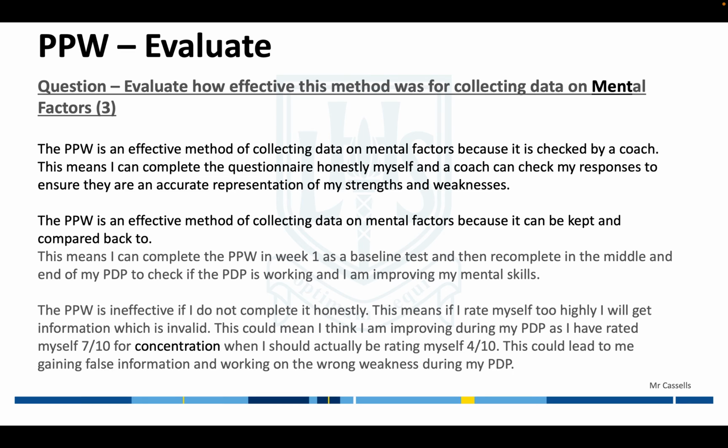And lastly, the PPW is ineffective if I do not complete it honestly. This means if I rate myself too highly, I will get information which is invalid. This could mean I think I am improving during a PDP as I've rated myself 7 out of 10 for concentration when actually I should be rating myself 4 out of 10. This could lead to me getting false information and working on the wrong weakness during my PDP. And that's your value at the end there. The thing we've identified is that we haven't answered it honestly, and our judgment is that it was ineffective.